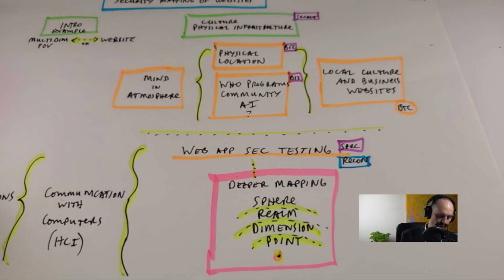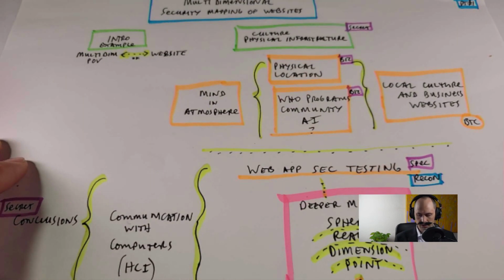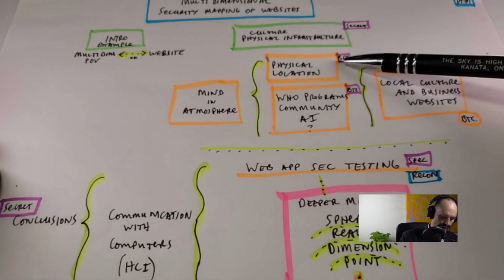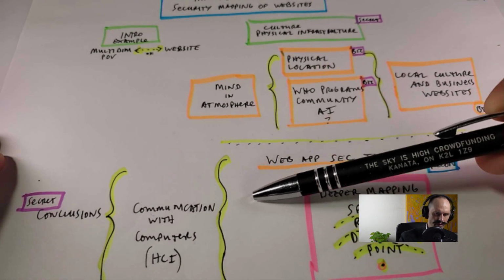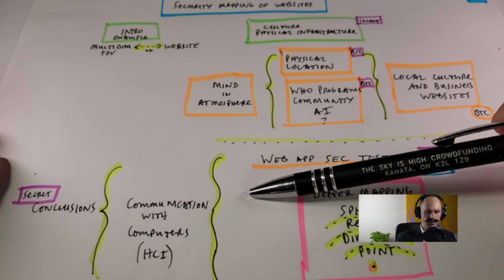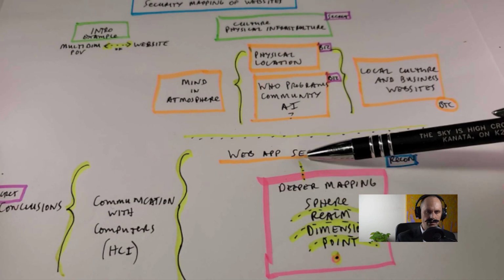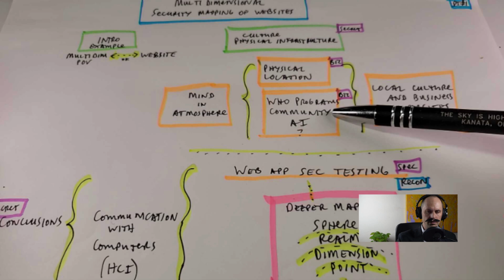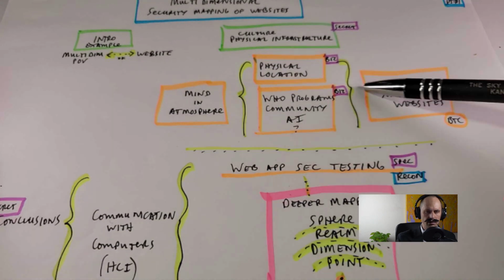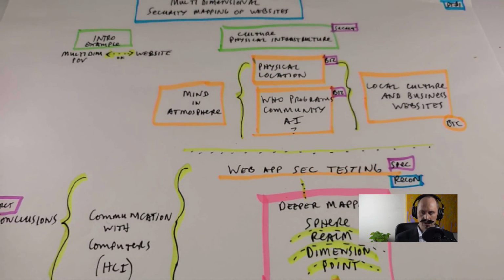Mateusz. I hope this episode brought a good introductory sense to the idea of multidimensional security mapping of websites. I'm going to show the map one more time here. We went through all these headings here. We basically talked about being human, communicating with computers, and perhaps levels of development, the human, and how the significance of web application security testing relates to all this. We'll be continuing and developing this.